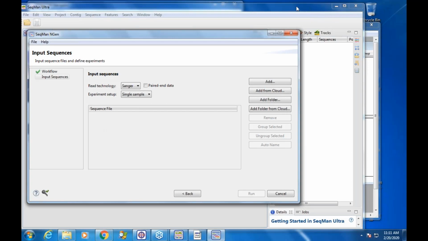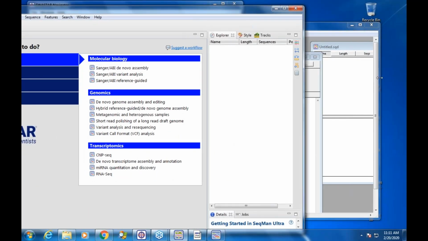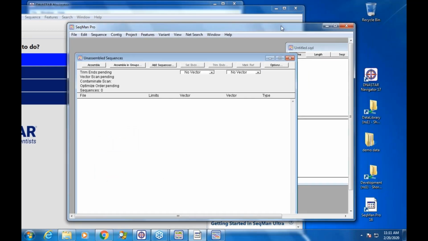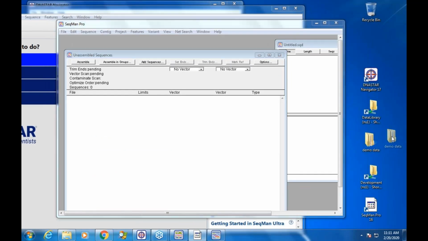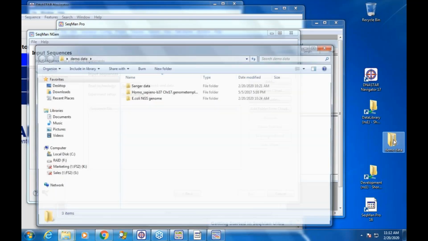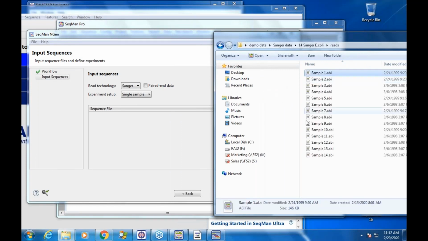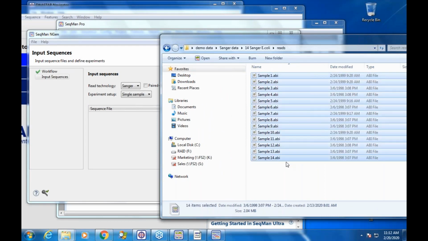So in a de novo Sanger assembly, generally, I just need to move this. I'm going to show you how to drag and drop. So there are some similarities here. Okay, I have to see my demo data folder. You guys can't see this on the far left, but okay. So I'm going to open up a folder that has some Sanger reads in it, and we maintain some of this functionality. For example, just make sure you can see that. I'm going to select these 14 ABI reads and drag them into the wizard, and we're actually ready to go.